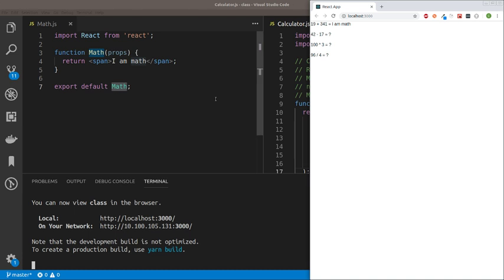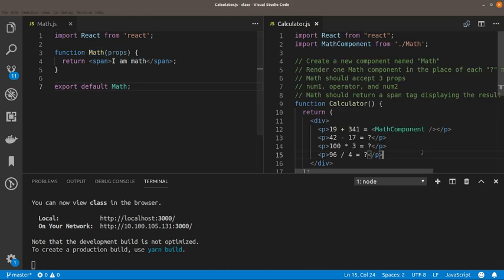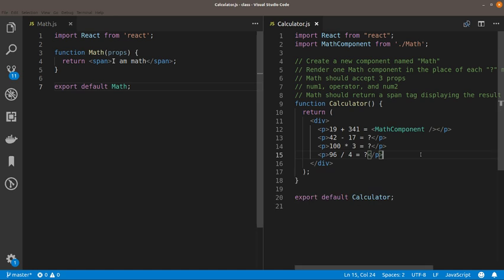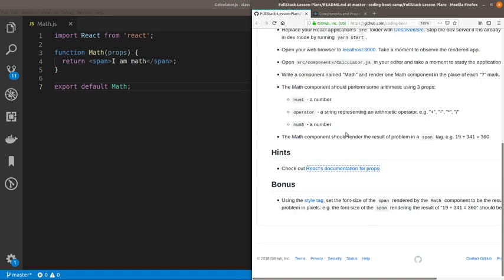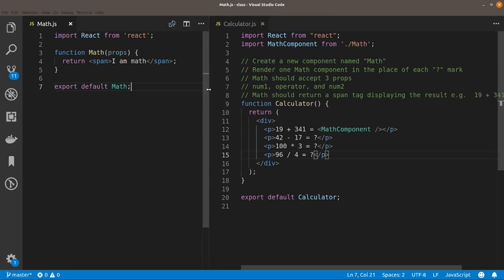All right, let's go into the functionality a little bit. So, remember, we can leave it running. We'll have hot reloading. If we look at the README again, we're going to need 3 props. That's the next thing we want to do, that are going to represent math. The num1, which is going to be a number, operator, and num2, which is going to be a number. So we're going to have those 3 props. So why don't we work on those props next?